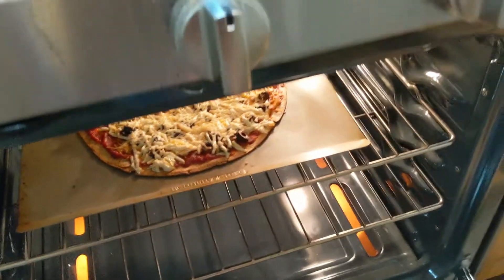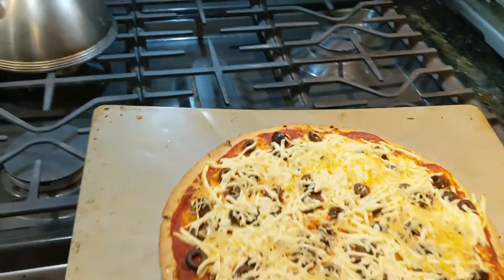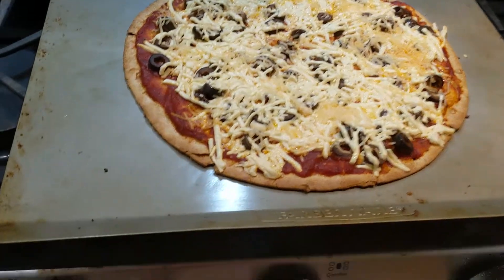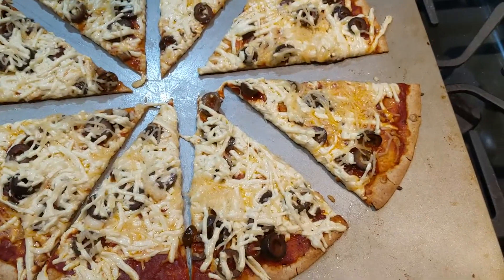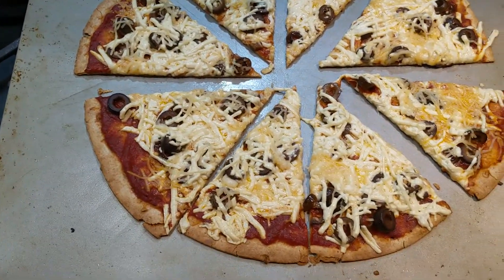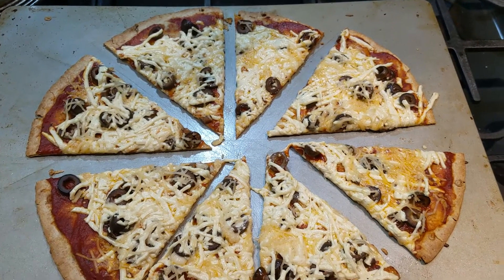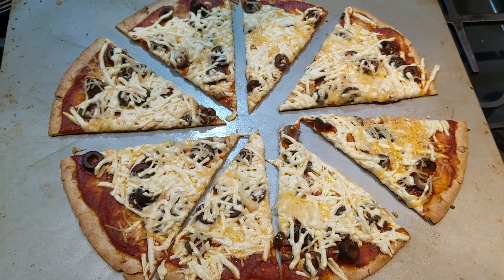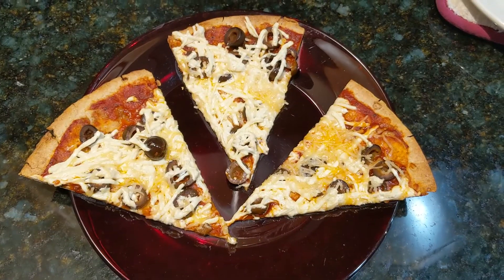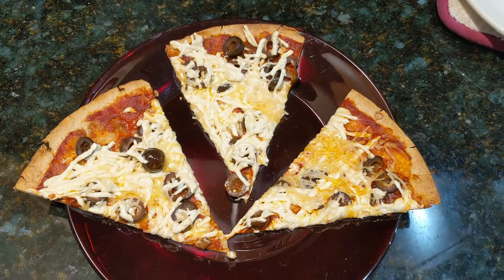I enjoy the version of pizza that I make. I need two hands to cut it, but here we go — now in slices. So it is ready to be portioned out. I've made this at parties and it has gone over quite well actually. And with all the different options of toppings and different sauces, you can make this your own. And here it is — my version of a vegan pizza that I make at home with products that I get from the grocery store.